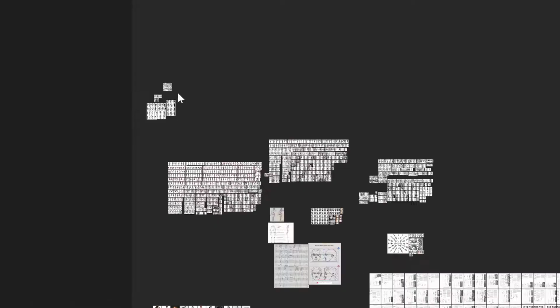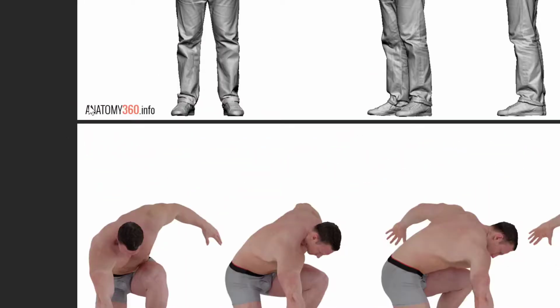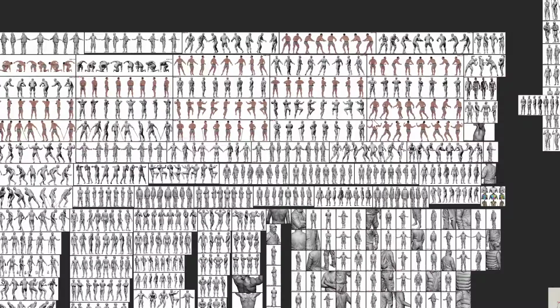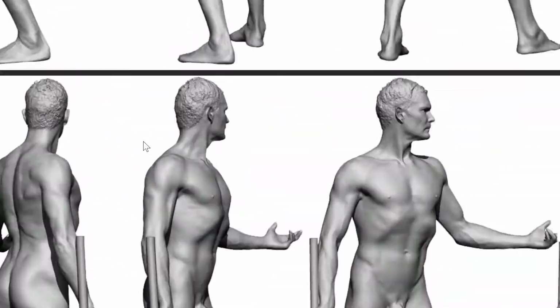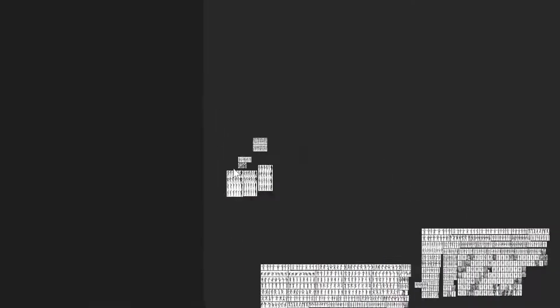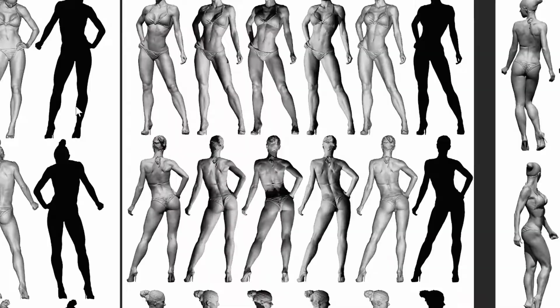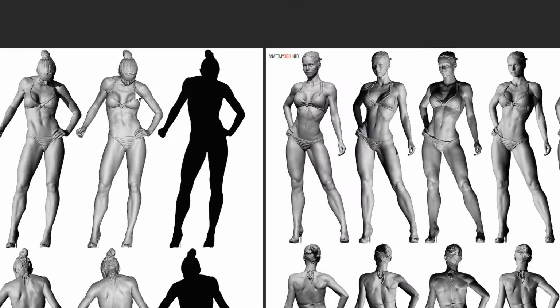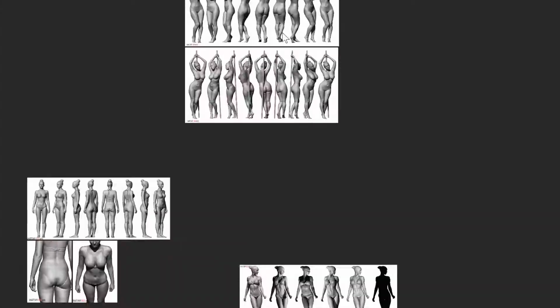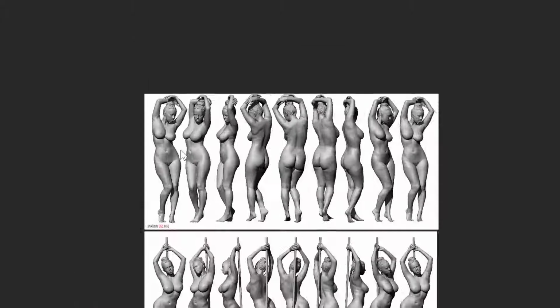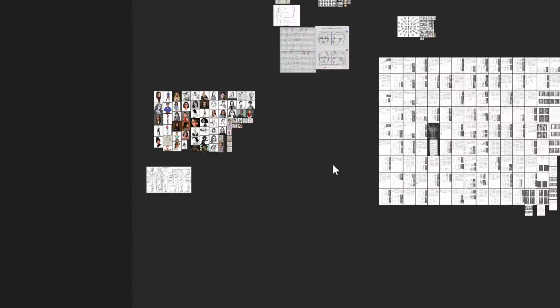The second thing that I normally do is go to this website called Anatomy 360, and you can download all these things for free if you register with them. These are really good poses and examples, so you can have a look at anatomy. The ones that I chose were like this, an athletic figure, and these are really good for the profile and for seeing how the body moves, poses. And these are all free. You can just download them. If there is a paid version, if you want to pay for it, then you have more access to different models, more advanced and more variety. But for now, this is good enough for me.